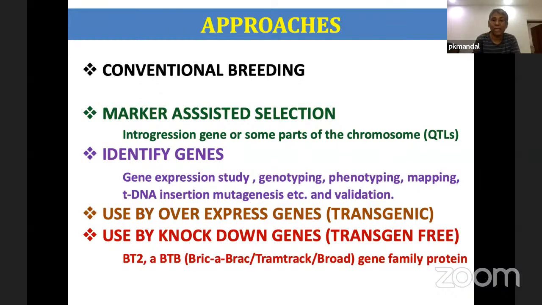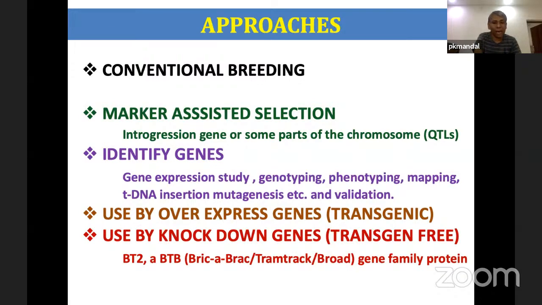That's called validation. So for that, if you have identified a gene, that gene has to be overexpressed in a plant. And then after overexpressing, you have to confirm that yes, I have overexpressed, and then see that my nitrogen use efficiency is increased. So that is through a transgenic approach. The last one, which we are working on now, and it is quite exciting, and maybe our DBT also relaxes a little bit on the regulatory aspect, is by knocking down.